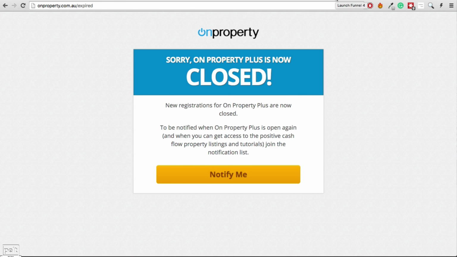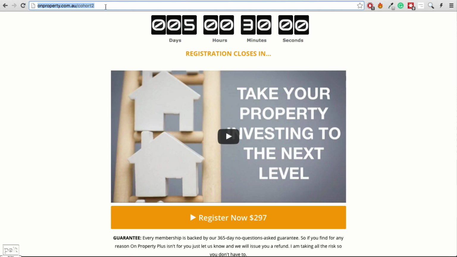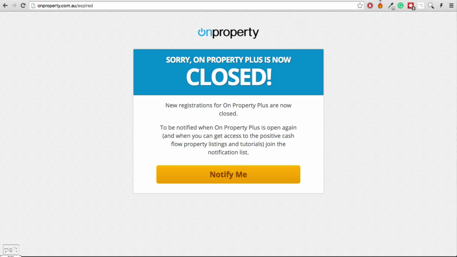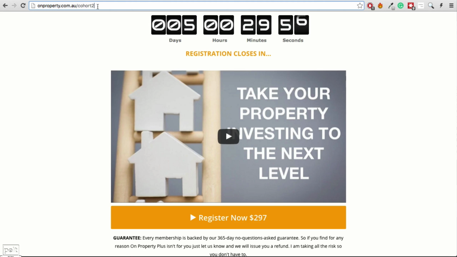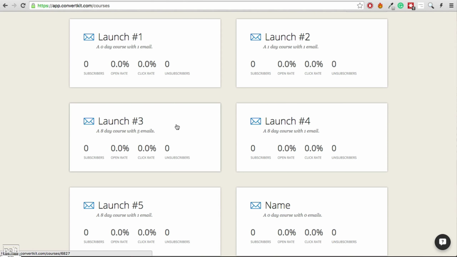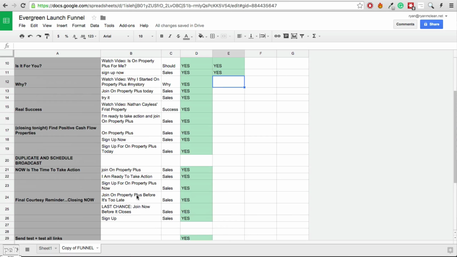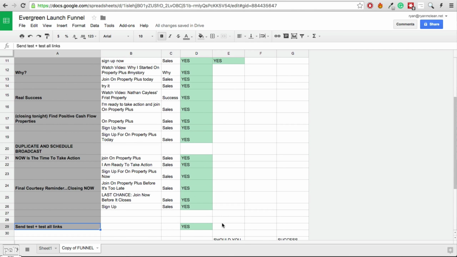And I'd repeat the process each week. So cohort 2 at the end of this week will redirect to expired, and cohort 3 will get a new link that they will go to, and I'll go back and I'll adjust the links in the email again. So this is something that you need to do on Sunday, Monday in the transition period between when one group closes and another group opens for your offer. Lastly, you might want to go through and send and test all your links as well. So send yourself some test emails. Just make sure all the links are working before Tuesday starts and your offer is open.